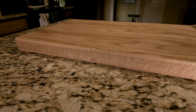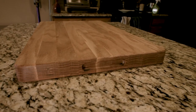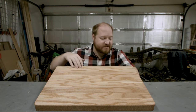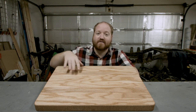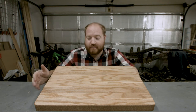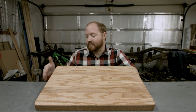So going forward, if I do anything like this and want a really smooth surface, I'm going to have to get a planer jointer to smooth out the entire surface in one pass. But with that aside, I'm so happy with the way it looks. I've already gone and put 3 layers of cutting board oil on with 20 minutes in between each coat, and it just looks fantastic. I am very excited to have this in my kitchen, and I'm looking forward to using it.